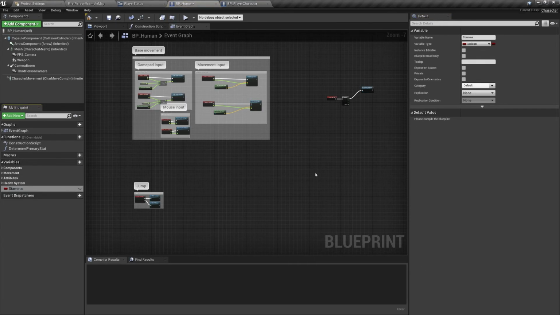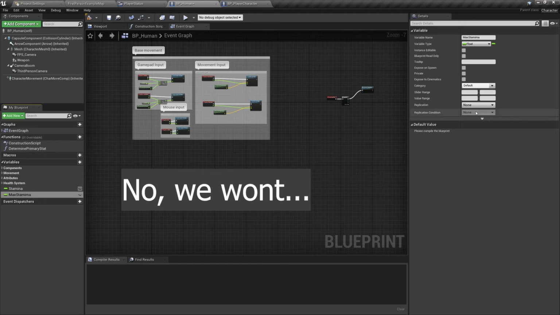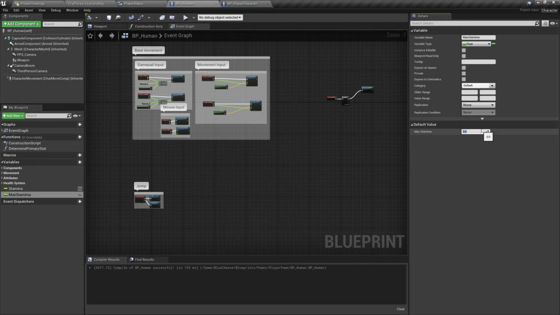So I'm going to do stamina, which is actually going to be a float because we want it to be more of a percentage. It's a little easier to work with that way. And we'll add another one. We'll call it max stamina. We'll spell it correctly this time though. And that's also a float. We'll compile this, and then we can save this as, I think we had it at 1,000. Let me just verify that. No, that was too much. We had it at 250. And we'll set the stamina to 250 by default.